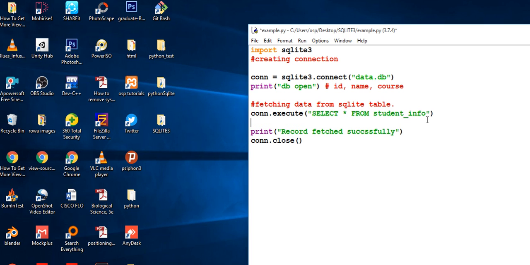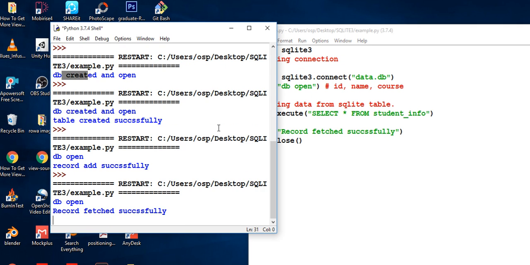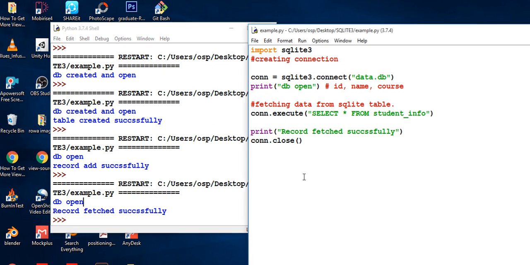Now this command, if you try to run it, it's not going to give you the table. Like for instance, if I run this command, I may actually get no error. It will tell us record fetched successfully, but we shall not see any record. Now here we need to learn how to really fetch that.